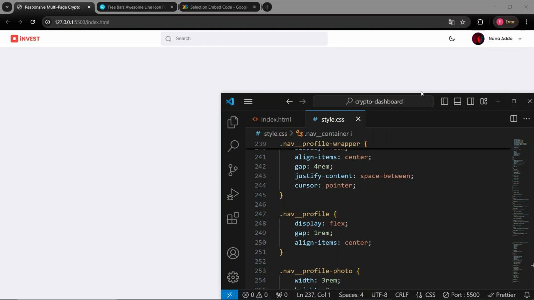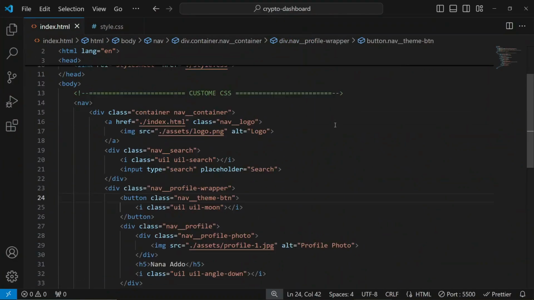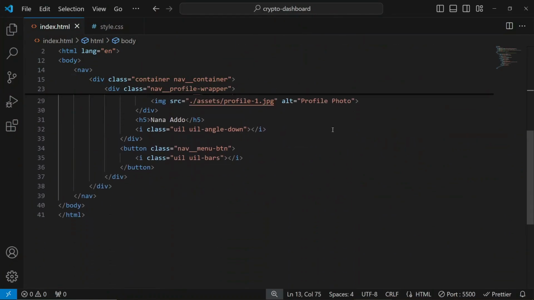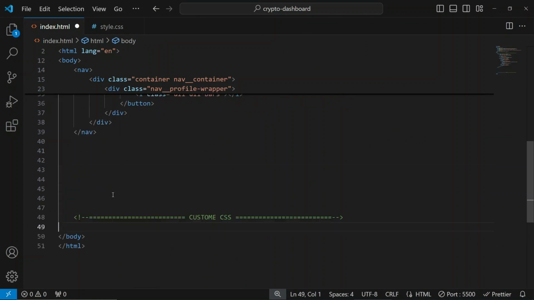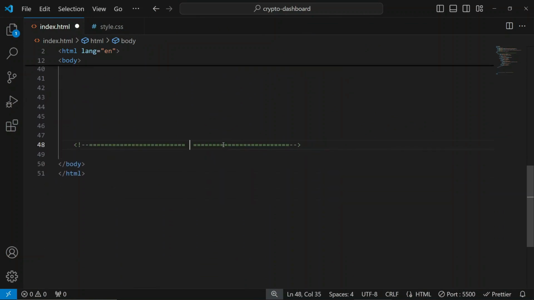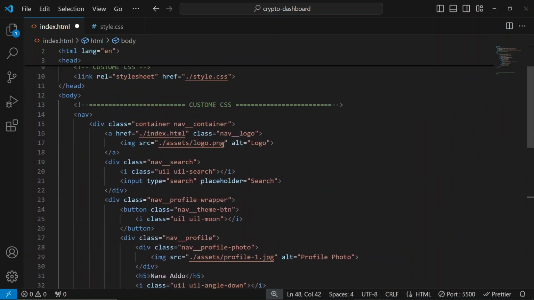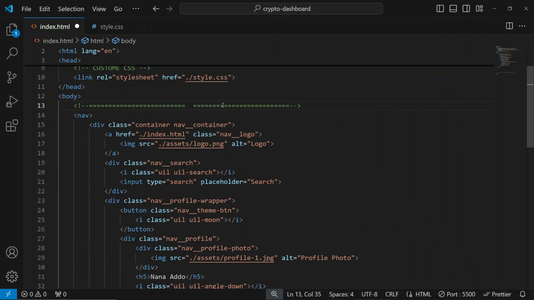So let's go back to our HTML and I'm going to grab this comment, come down here, that's below the nav. We are going to have our sidebar.